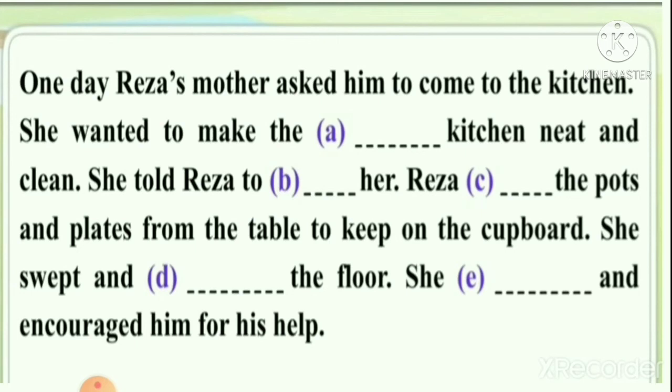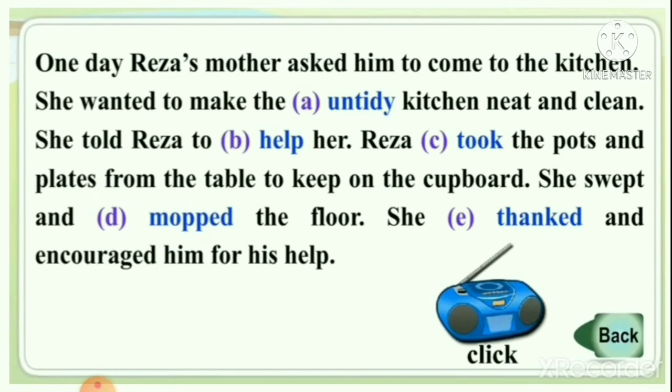Now let's see the answer. Yes, the answer is: one day Raja's mother asked him to come to the kitchen. She wanted to make the untidy kitchen neat and clean. She told Raja to help her. Raja took the pots and plates from the table to keep on the cupboard. She swept and mopped the floor. She thanked and encouraged him for his help.